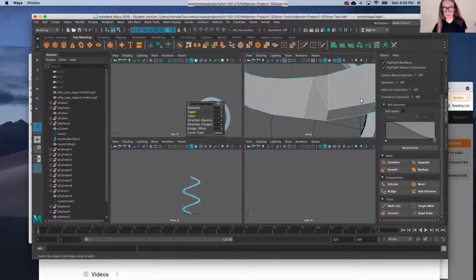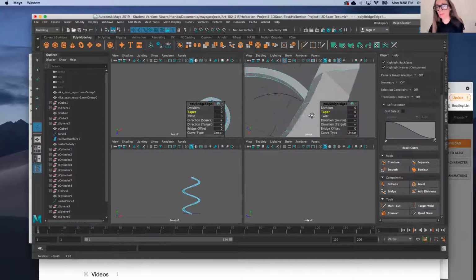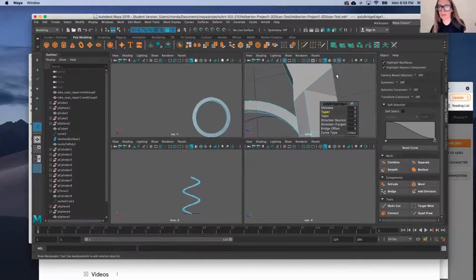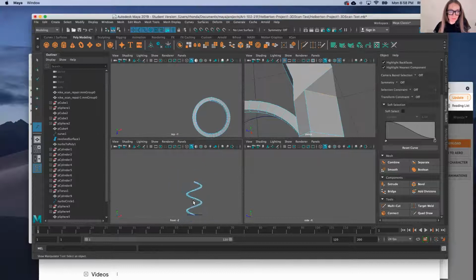Is that true? Yeah. Well, it did its best guess at conjoining those two. They didn't quite line up perfectly. But there's probably ways, if you wanted to, to go in and add edge loops and make that absolutely perfect. But now you have a segment that you can do the same thing for. You can duplicate.